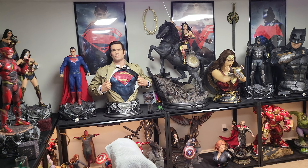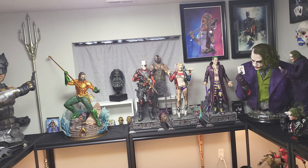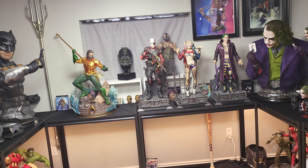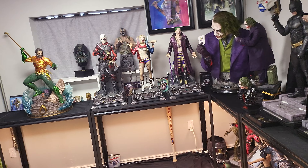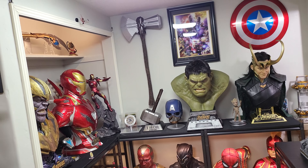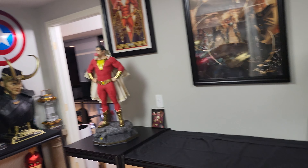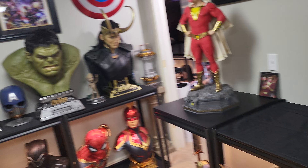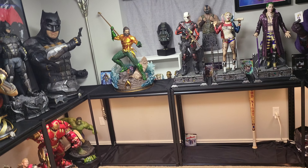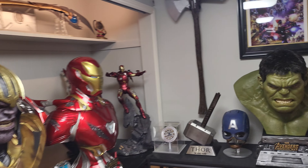After tallying everything up, I value the Marvel and DC room currently at eighty-three thousand dollars. We still have quite a bit on pre-order: JND Harley shipping in the next couple days at twenty-five hundred, JND Mara, Infinity Mara bust, Harley Infinity bust, Wanda one-fourth, new Loki, Doctor Strange, Thor, Dark Side, Steppenwolf, Black Adam, and JND Wonder Woman — probably twenty thousand dollars more coming. At the end of the day, this room will likely be a hundred-thousand-dollar room.